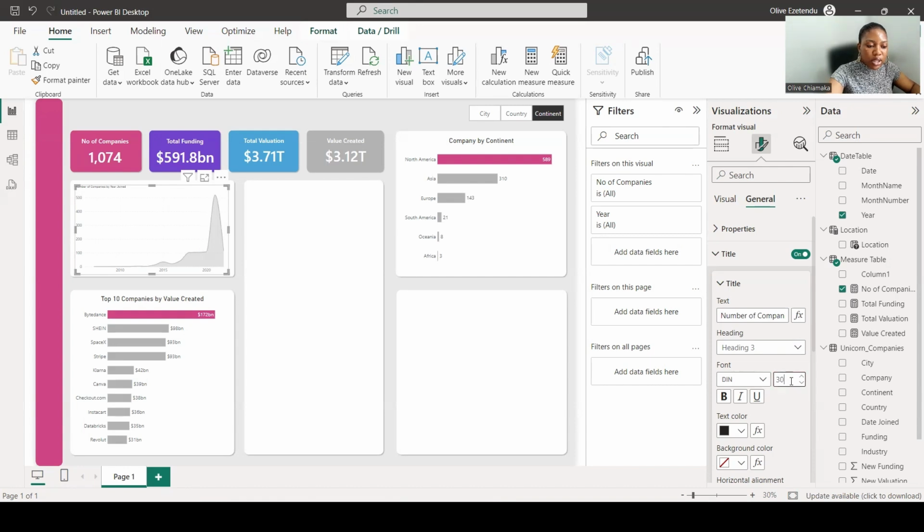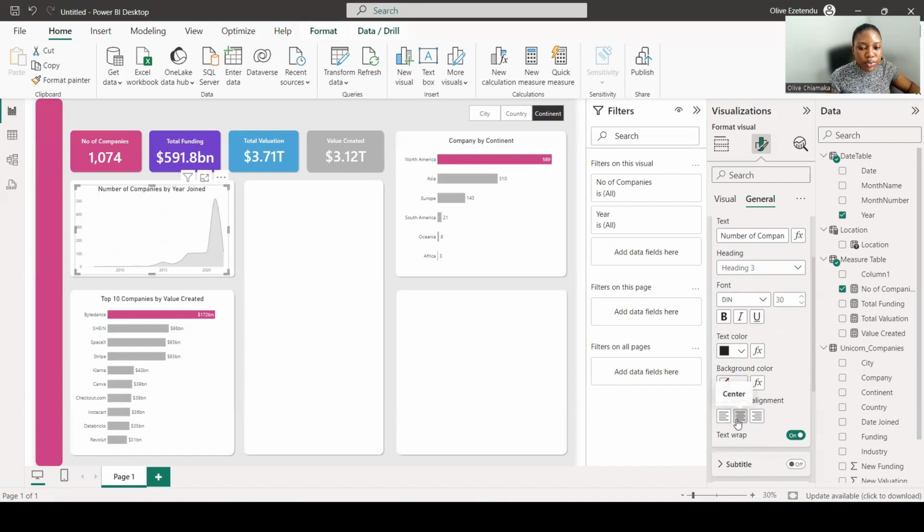We'll make this 30 and align it properly in the middle. Now we can see 2020, very small, 108 companies joined the unicorn companies. And 2021, I think this is the highest we have seen so far, 520 companies. In 2022, we have 116 companies. All right, so this is basically what we wanted to see.